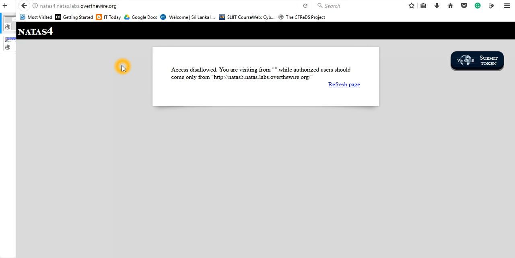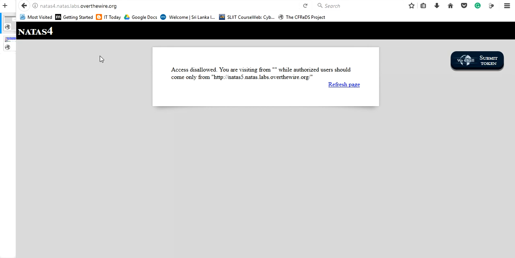That means the server validates by checking whether we are a natas5 user. So here we need to capture the packet of this website which is trying to communicate with the server, and make some changes in the header in order to pretend that we are a natas5 user.